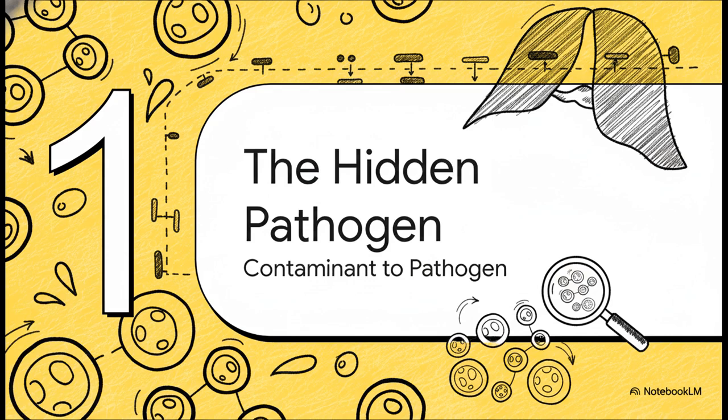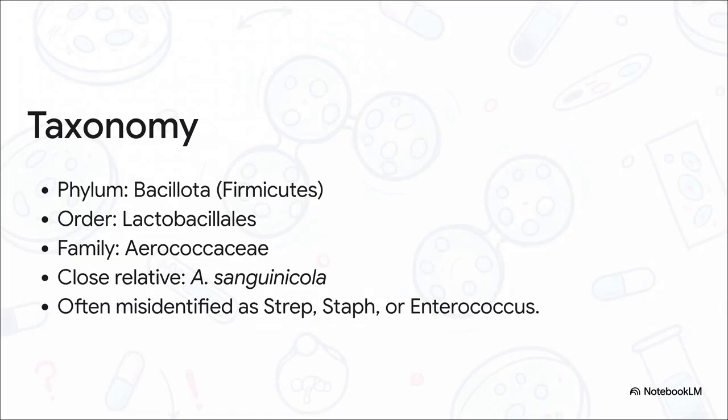Let's talk about why we even need to be discussing Aerococcus urinae. It's got a fascinating history of being totally overlooked, but now it's a recognized and clinically significant uropathogen. Okay, so where does this guy fit in? Taxonomically, it's a lactic acid bacterium. The thing is, its family tree is full of usual suspects we see in the lab every day, and that's exactly where the trouble starts. For years, it was misidentified as a streptococcus, a staphylococcus, or an enterococcus. And that whole case of mistaken identity, it's really the core of the story here.